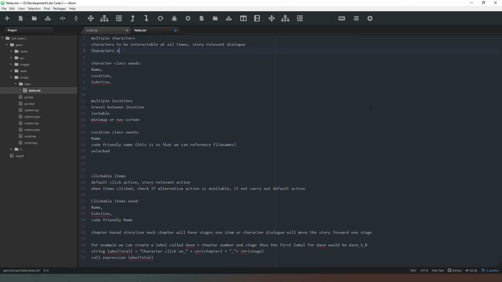The characters displayed in location, and we will say check if alternative image is available first. If not, show default image.